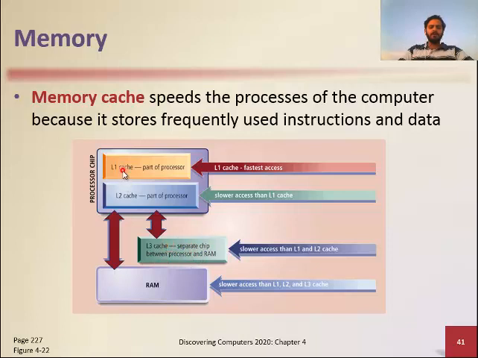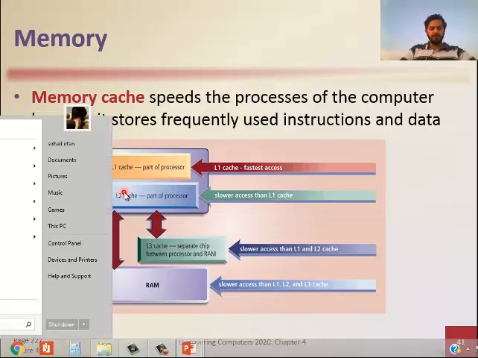So have a look at this: you have 1, 2, 3 and 4 volatile storage available. So you have L1, L2, L3 and RAM available for the CPU to access the data. For example, when the CPU is accessing the data, it first checks the L1 cache. If the data is not available in L1 cache, then it moves towards the L2 cache, and if the data is not available in L2, it goes towards the L3, and then after that it goes towards the RAM. So of course RAM does not provide us as much speed as the L1, L2 and L3 cache. And you can also check the cache of your system.